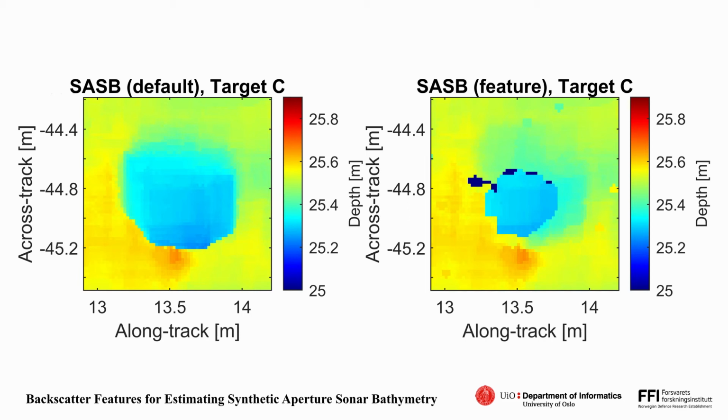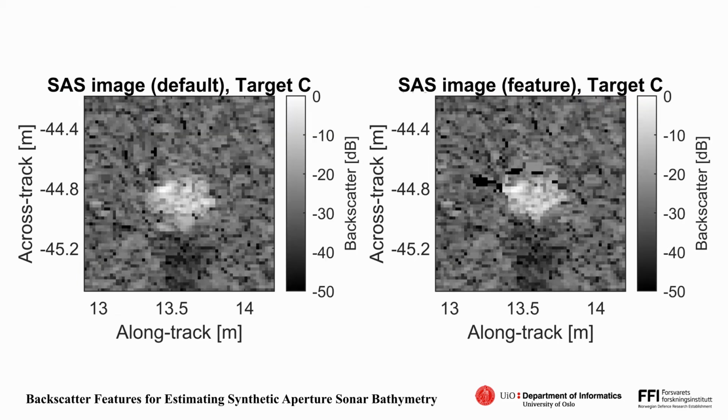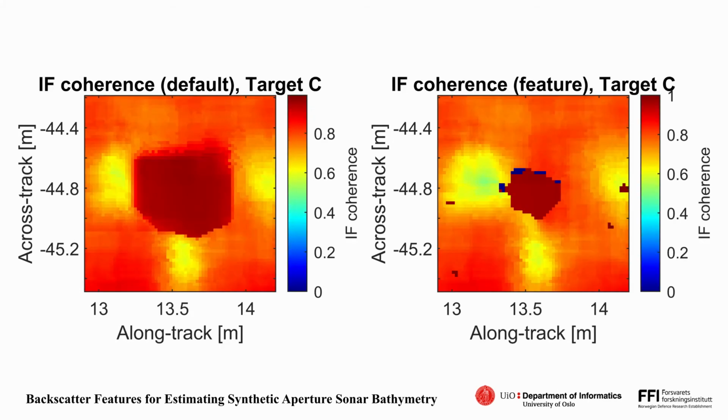The dark blue spots of missing data is due to some filtering on very low coherence values and the geometric correction, so that we don't show any data in ground range positions where we don't actually have any data due to layover. Looking closely, we can also see that the sonar image looks to be more focused with our method, and the coherence is even slightly higher on the object because we have excluded the surrounding seafloor samples.